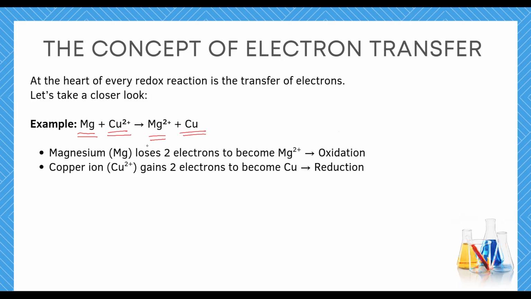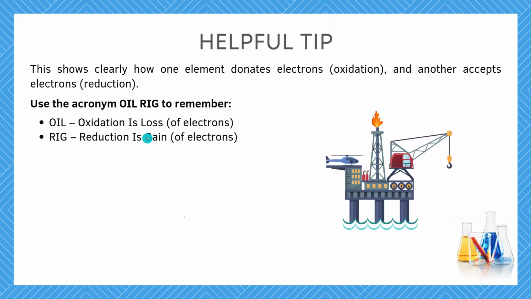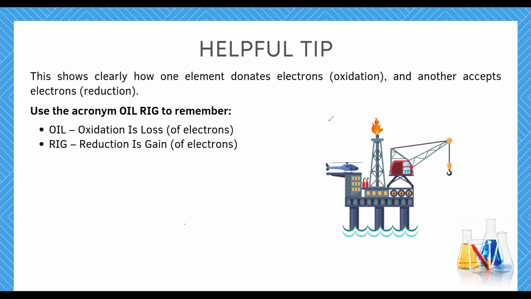We're going to be explaining in simpler details how to know the ones that are reduced and the ones that are oxidized. So here is a helpful tip that I want you to keep at the tip of your sleeves. This tip shows clearly how elements donate electrons and how others lose electrons. Always use this acronym in order to remember: oil rig. You can see I have the picture of an oil rig over here.